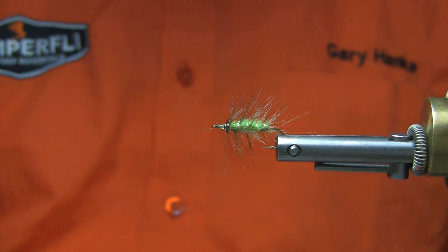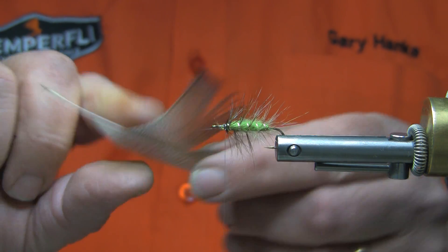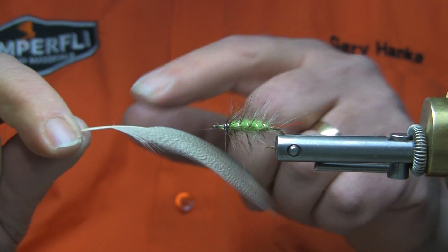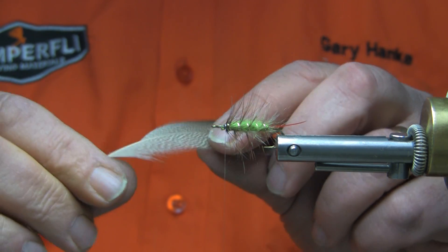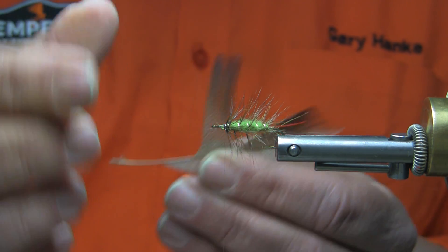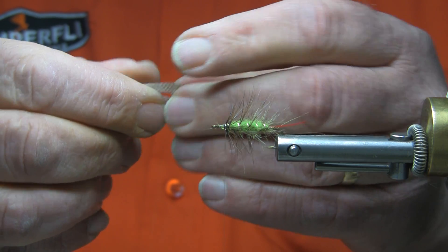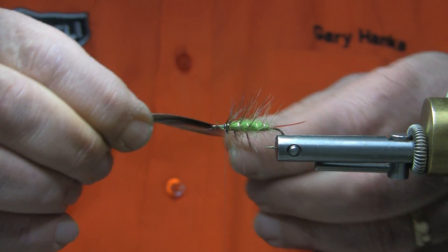The original pattern calls for mallard flank. I have a tendency to use a grand nashu, which is a late plumage on the bird — fall plumage. In the spring during breeding season, the grand nashu feathers are the barred, grey-brown-white kind, but they have a bronze edge to them, and I certainly like that for this particular pattern in the wing. I'll bring the feather up to 90 degrees from the stem and remove it, which matches up all the tip ends, then roll this into a wing by folding it in half.